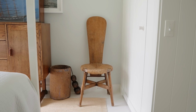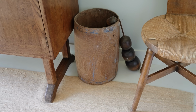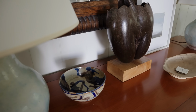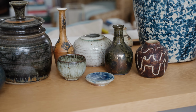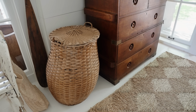In terms of finding things for this house, I think probably I found most of the things initially, but then once we were together and married, one of the things we love to do together is the hunt, and we're always looking for things up here. Maine is a great resource for the pottery or the little things, and we have favorite dealers that we always... And baskets. Yeah, baskets. And just little objects, which I kind of get, at a certain point, out of control.